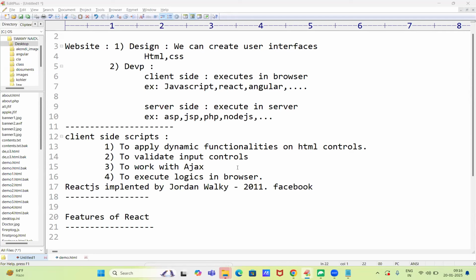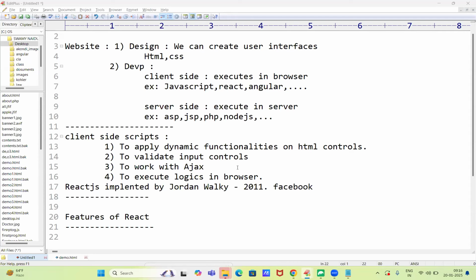Based on the shopping cart application, like add to cart, and how to transfer the data from one page to another page by using Redux. But the main project we don't discuss here. A separate batch is there, 3 months duration. But to attend the main project, you must learn these concepts here, because here the foundation and the concepts, everything will be covered.